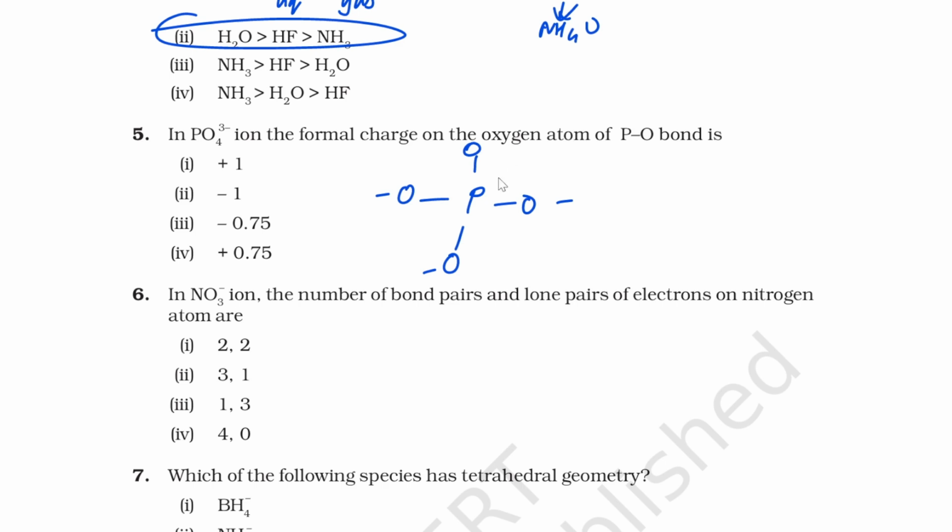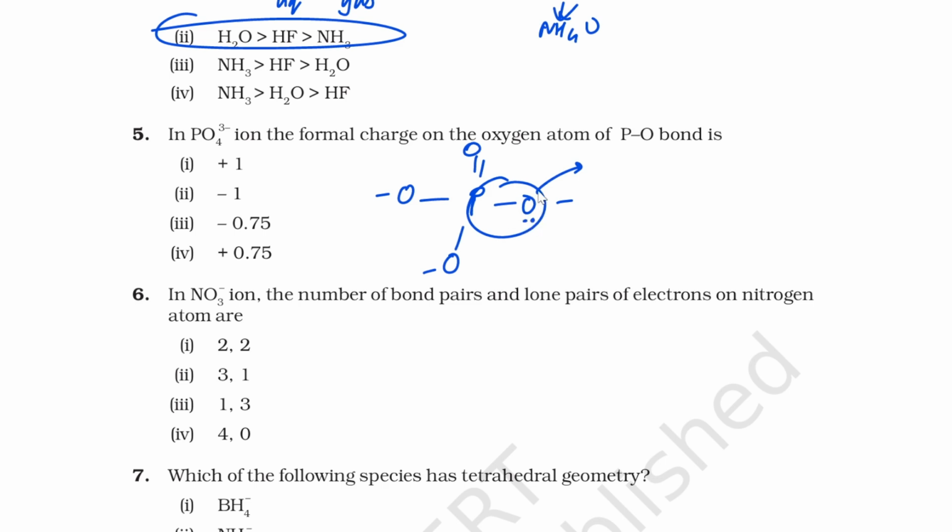Okay. PO4 3-, so let me put a double bond here. Technically there is H here also, right? If this is phosphoric acid, or it could be Na or anything else if it's a salt. Formal charge of oxygen in the PO bond, meaning we are talking about this bond, not the double bond but the single bond. Okay, the oxygen atom of this. Now let us go ahead and put down the lone pairs.